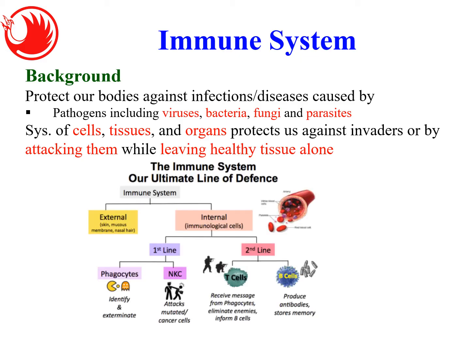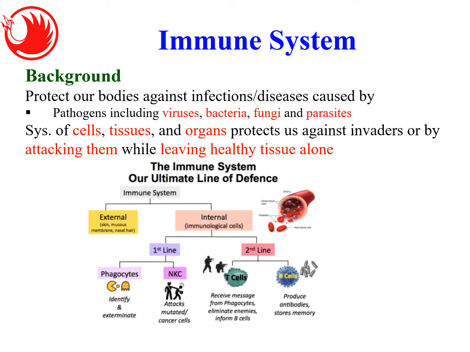Okay, so the immune system has two parts. External means our skin, mucous membrane, and our nose hair. That is actually what protects us from all these invaders or pathogens. For example, skin is the largest organ that protects us from all these invaders. Mucus in the nose will stick all the pathogens. Nose hair is also good; it also traps some of these pathogens.